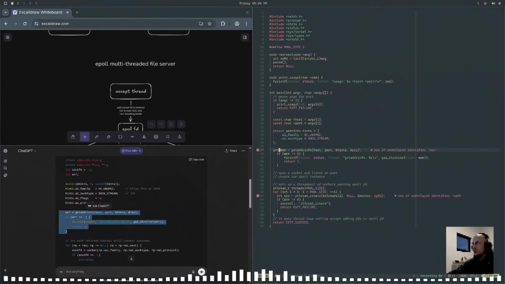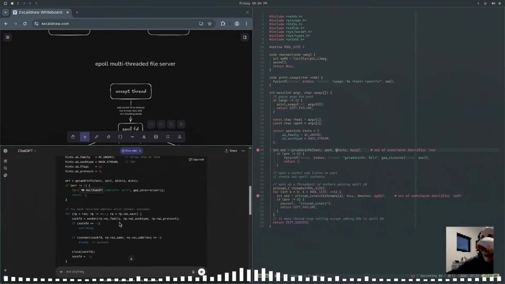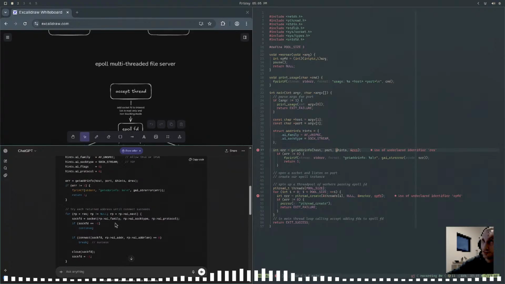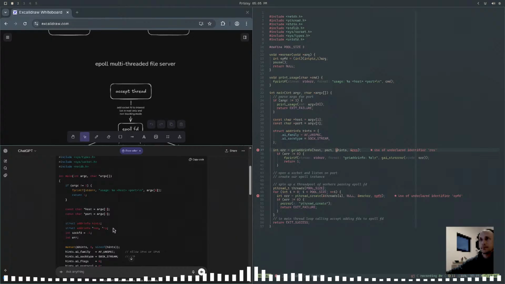We'll say int error getaddrinfo host port hints and result. What is rp? Oh, because the result is pointing to an array of things, and rp is going to be our actual thing that we get. Okay.